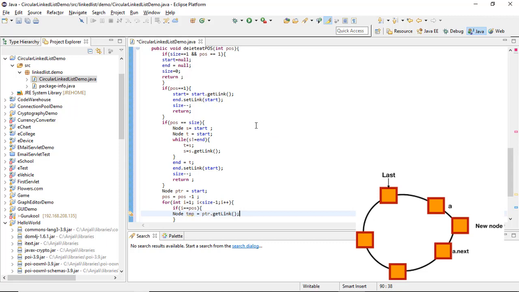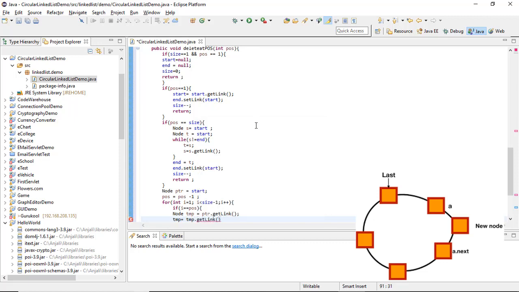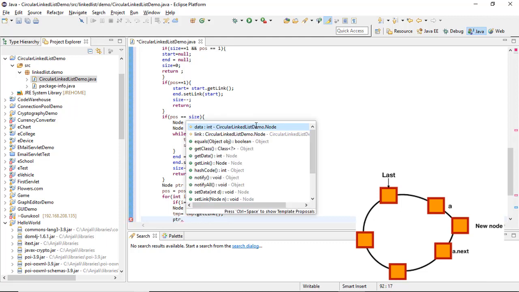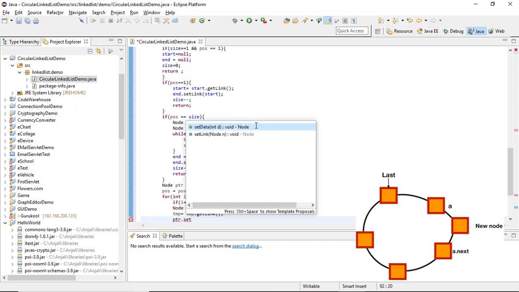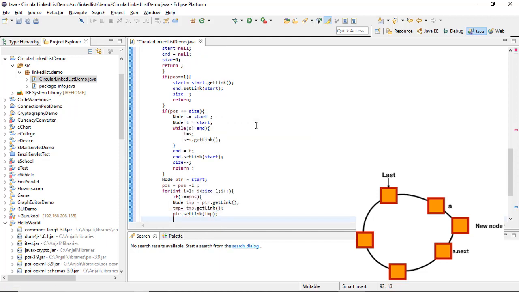So what will happen? The temporary node pointer will get the link and reset it at that position. So that positioned node is reset here, and your temporary node will be your current node now.